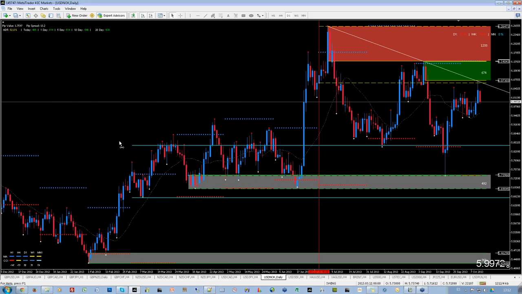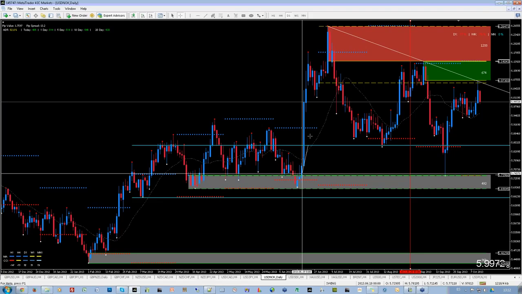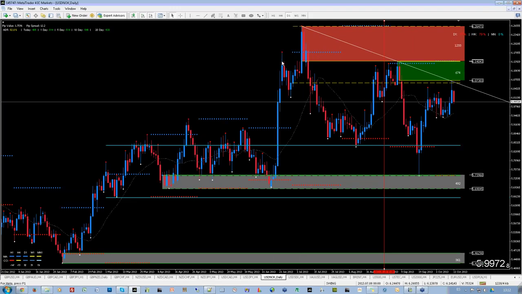We rallied like crazy. Look at this. This is a drop base and a rally, and it created this demand area on the daily right here, which is a retest of this one, and look at the imbalance, it rocketed. So this is a nice level. This is not fresh, this is not original, but there's a big imbalance there.